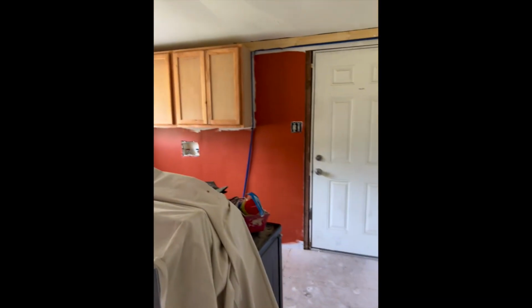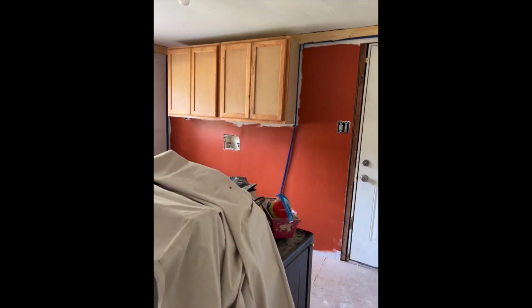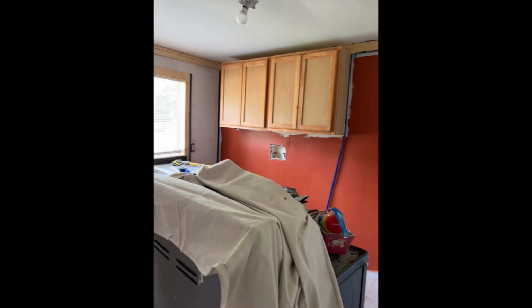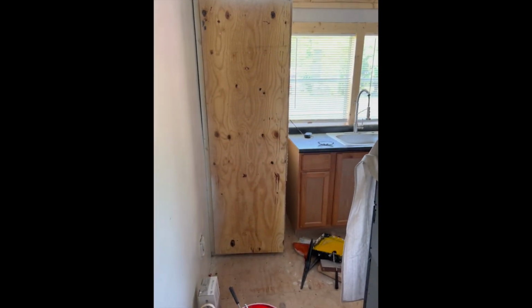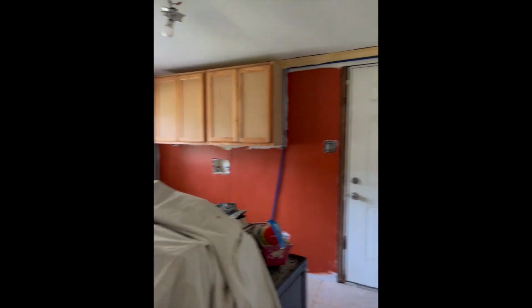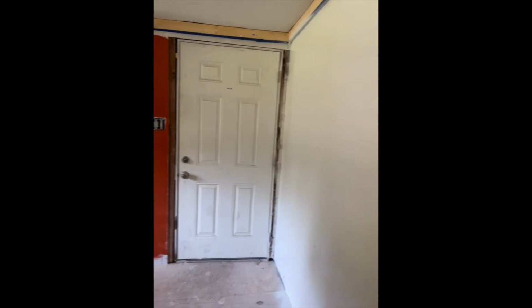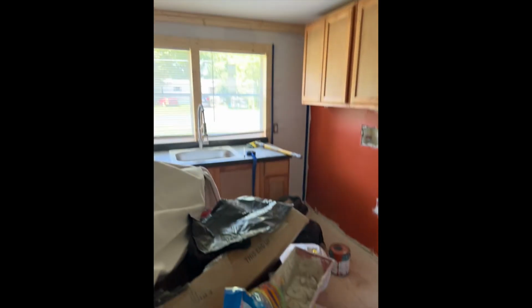And here is the kitchen. That wall was the least problematic. And honestly, that was the only wall that I originally was going to do. And then I got excited for no reason. And then that's our hot water heater cabinet. So this is where we are. I need to paint the door, so I guess I need to get started and do something, because if I don't start, I don't finish.